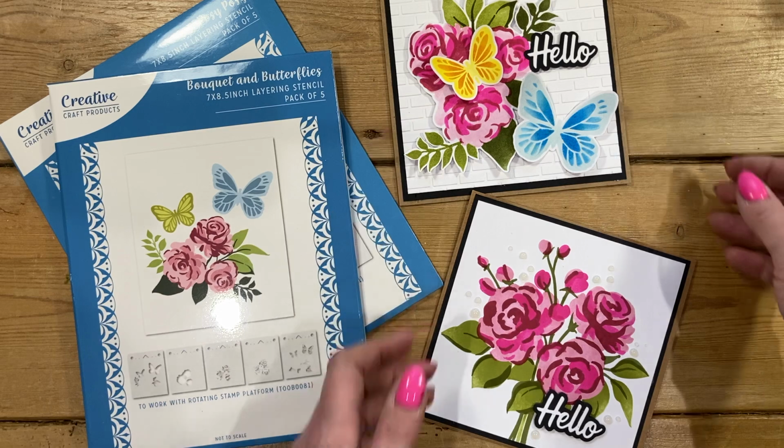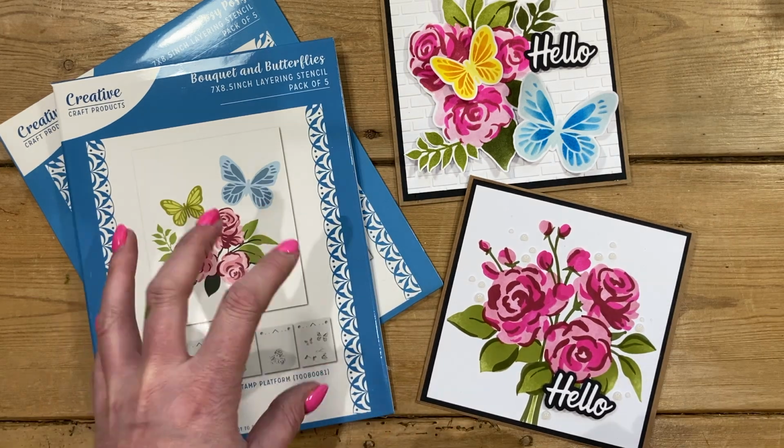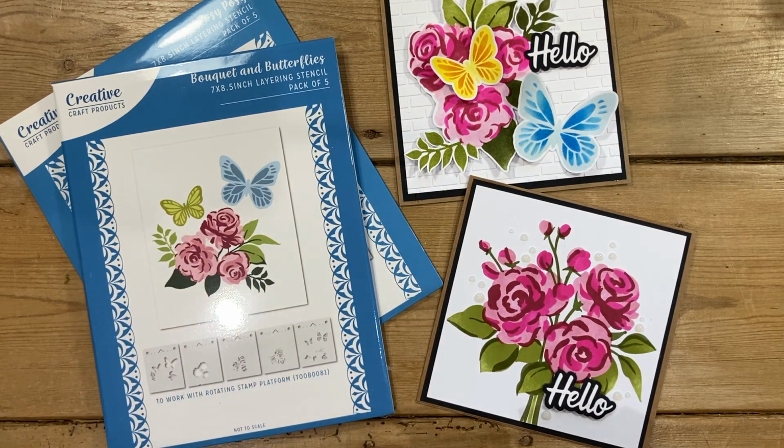So if it's something that you've maybe been thinking of trying, then I think you're going to find it very easy with the way that these all just clip into the rotating platform.